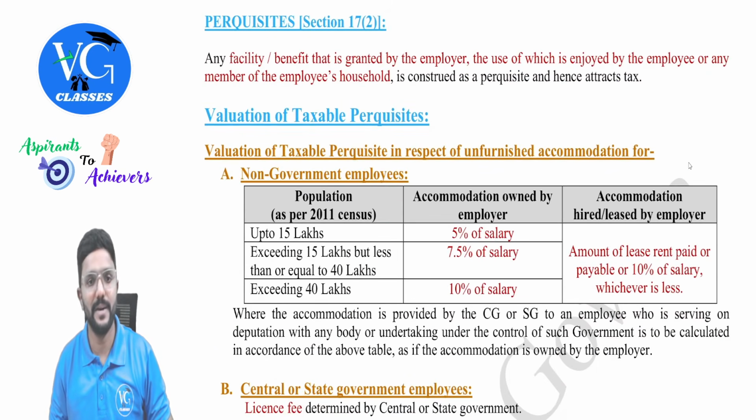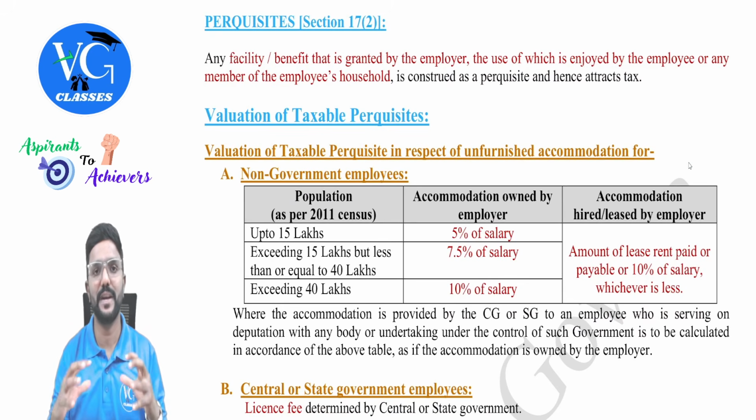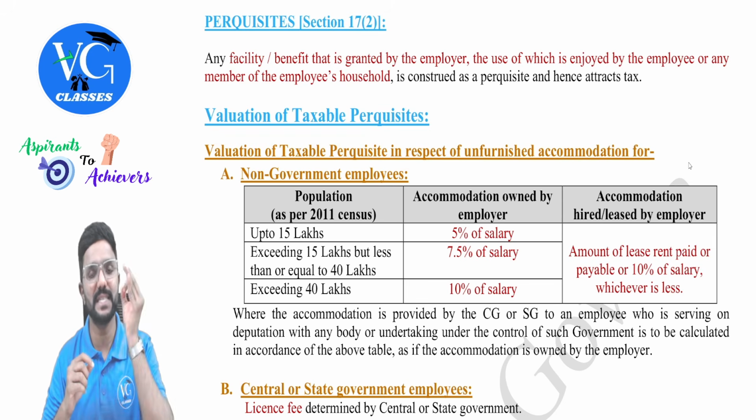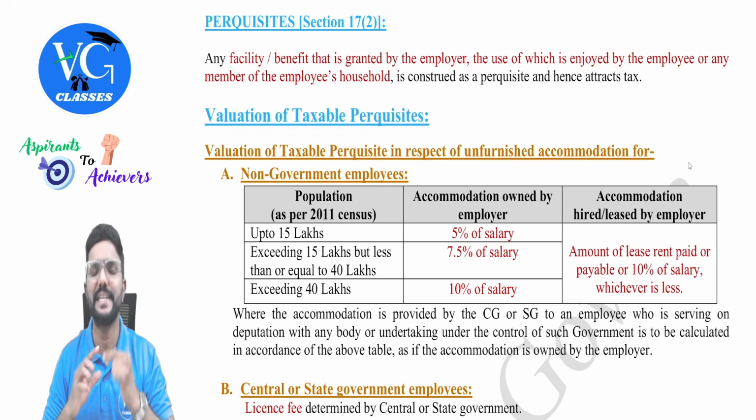Yes, sir. So now let us move to the perquisites. We are completely done with allowances, and before perquisites, we have learned who is specified employee, because few of the perquisites is taxable only in the hands of specified employees, guys. Okay. Now, sir, what is perquisites? As I already mentioned it, I will explain it again, guys.